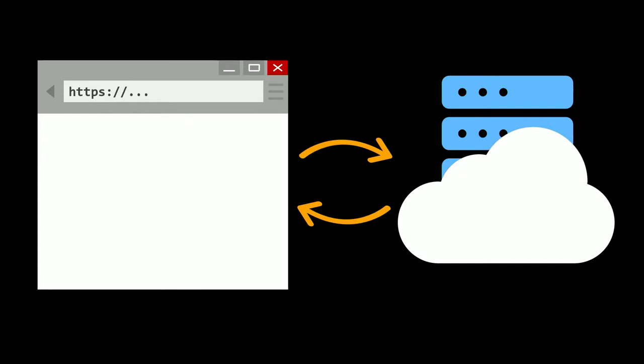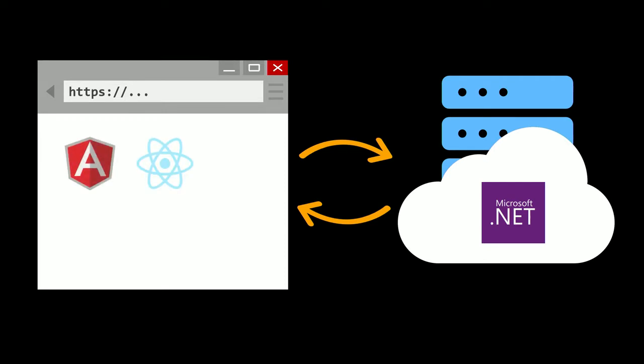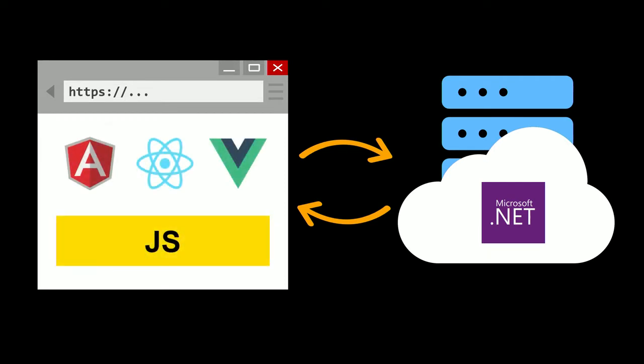So let's talk a little bit about the client-side UI first. Like I said, .NET has always had a great story for running your code on the server. .NET web apps have traditionally been server-rendered web applications. The browser sends a request. The server then does some work to dynamically generate some HTML or maybe some JSON, and then sends that back down to the browser to be rendered or to be consumed. But if you wanted to do anything that ran in the browser, that meant you had to use a JavaScript framework.